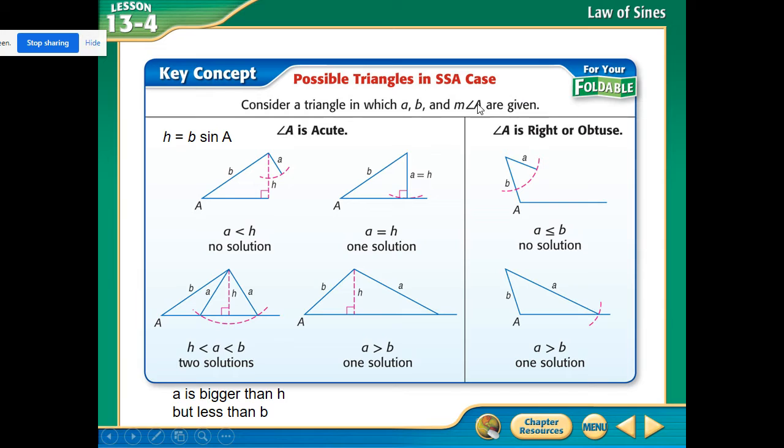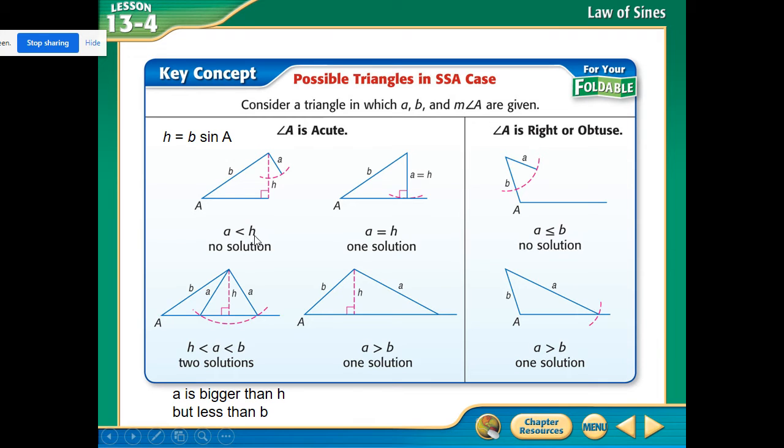And you're going to be given, obviously, two sides and an angle. And you'll have a pair, so angle A with side A. So it should look like you should be able to do law of sines. Now the issue is not every set of data that you're going to be given here will make an actual triangle. So if A is acute, less than 90, then we're dealing with this situation over here. And we have 4 different possibilities.